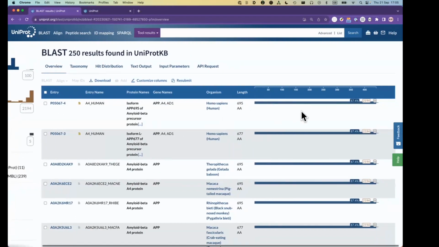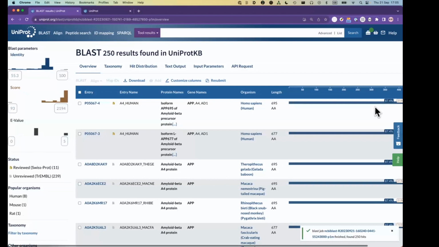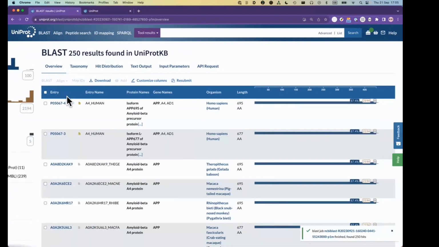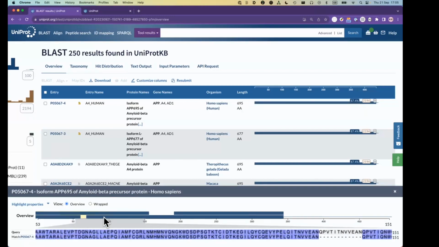We will have information about the identity, the score, and the e-value of the hit. So in that case, it's really similar to the isoform 4 of P05067. And if I want to see exactly what are the differences from my input query to this result, I can click on here, and it will pull that pairwise alignment view, which is similar to the domain visualization that we saw before.